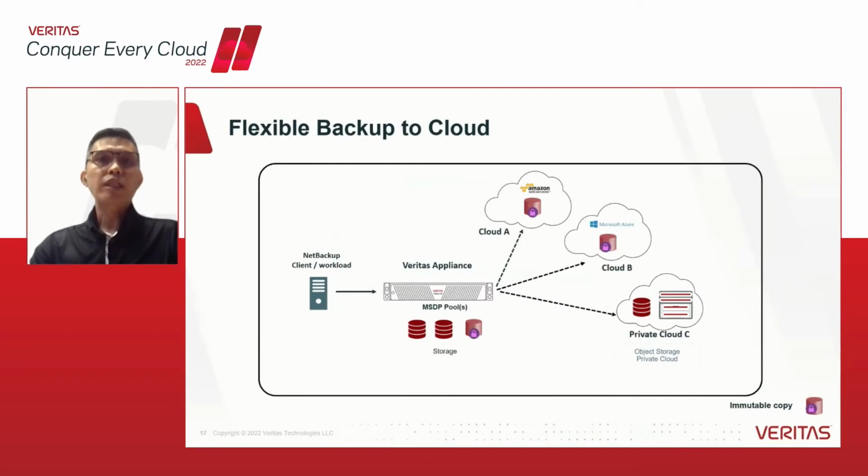Now, backing up to the cloud has been one of the key use cases for cloud storage as a target for NetBackup, primarily for tape replacement and long-term retention. NetBackup 10 can now support sending deduped data from a single NetBackup source to multiple cloud storage targets, significantly reducing the backup infrastructure requirements. These cloud targets can be a mixture of different cloud providers, say, for example, AWS, Azure, as well as any of the on-prem supported private cloud storages.